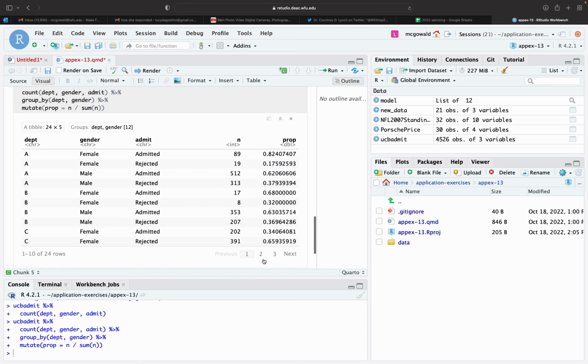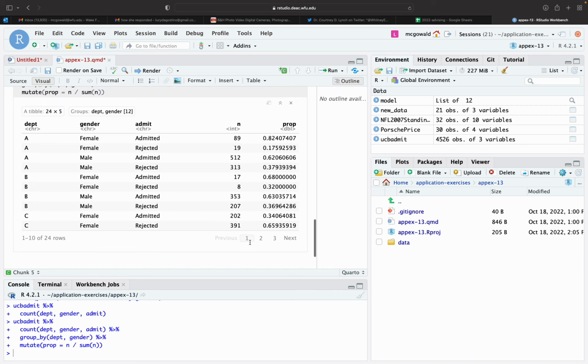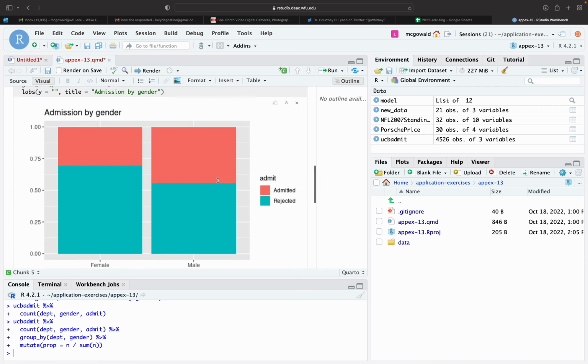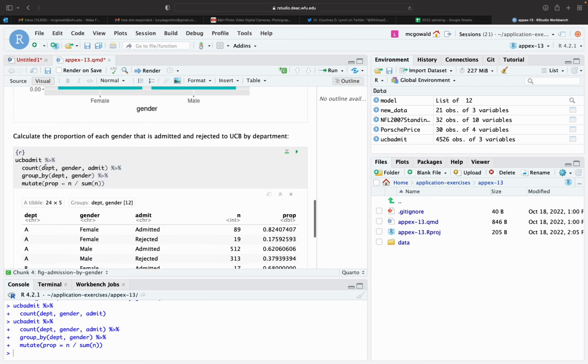We'd have to scroll through 3 pages of output to see all of the different proportions. So instead of trying to make sense of this big table, let's just plot it. It's a little easier to see what's going on once we've split by department. So I'm going to copy this same code, but now we're going to facet by department.